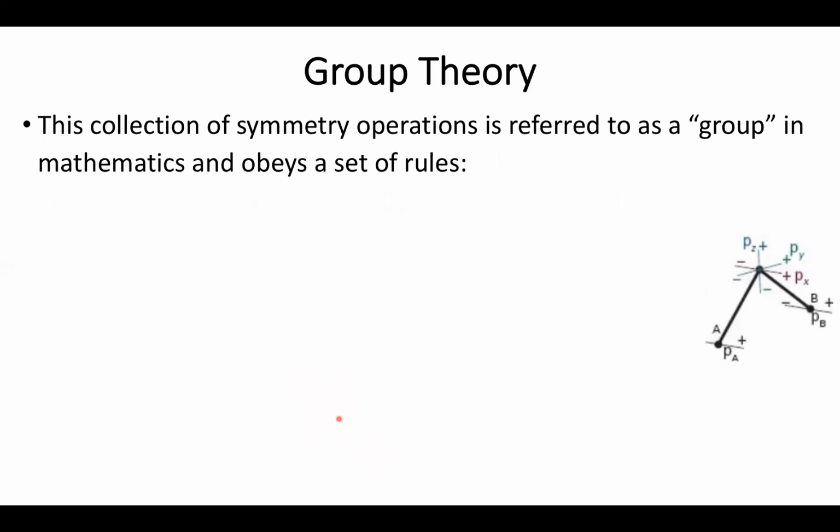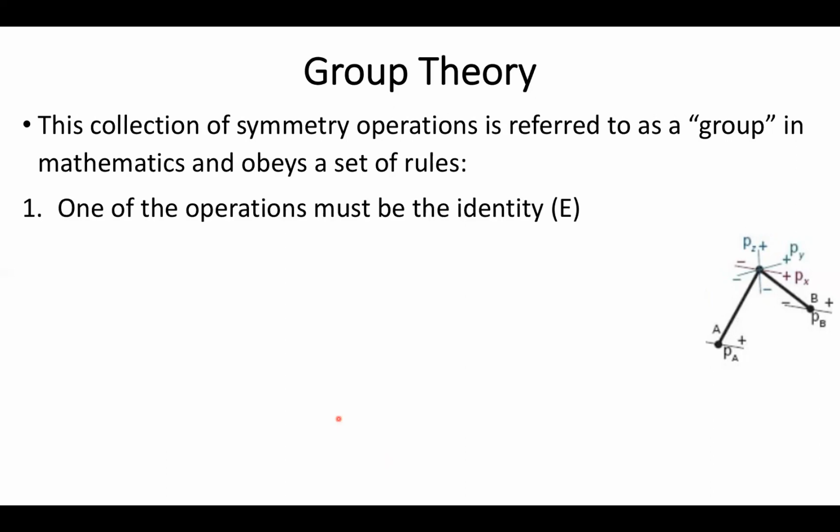And group theory is a really powerful way to describe systems. It's a very concise way to take a big, massive data set and try and break it down to a little bit more concise rules of behavior. However, before I can use group theory, I have to make sure that my group, or that my set of operations, obey a set of rules. And so we've got four major rules we have to make sure our system obeys.